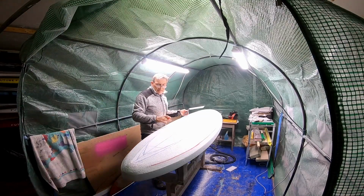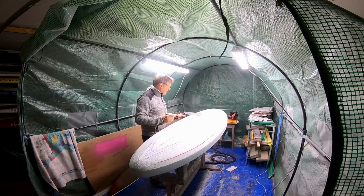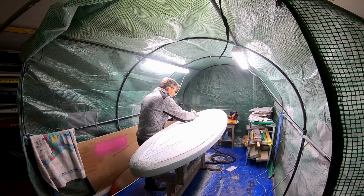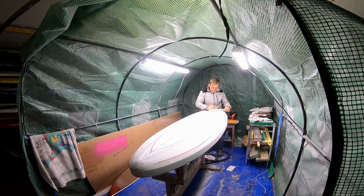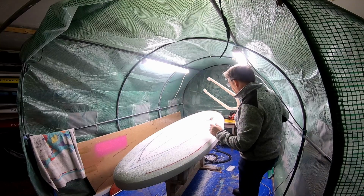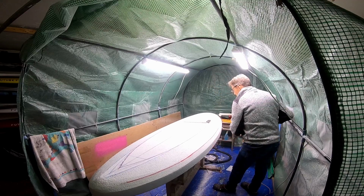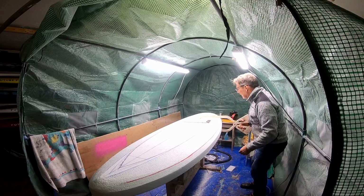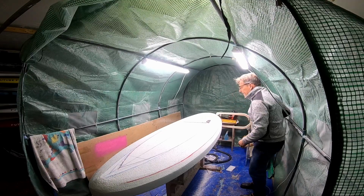Now, when the bottom is done, we need to re-measure the rail lines as well, because they have changed a little bit now with the final outcome. So that's what we're doing now. Perfect. Now measuring the thickness, we can see here that this one is a little bit too thick. This one is now 3.8 or 3.75.